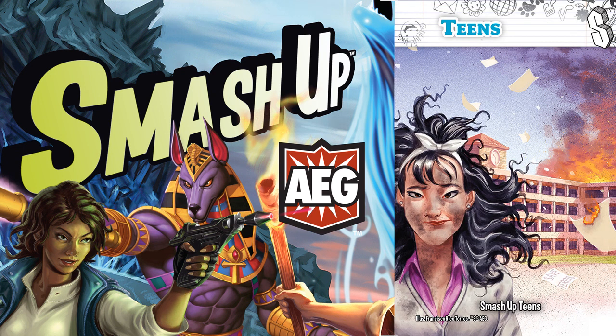Next week, we'll be taking a look at Teens, which only have one card revealed, and Teens may or may not be the 100th faction. They haven't said either way.